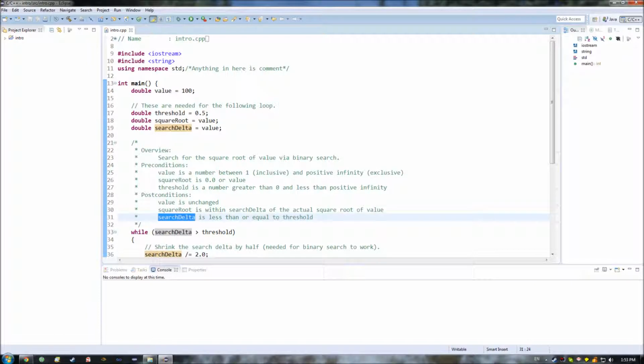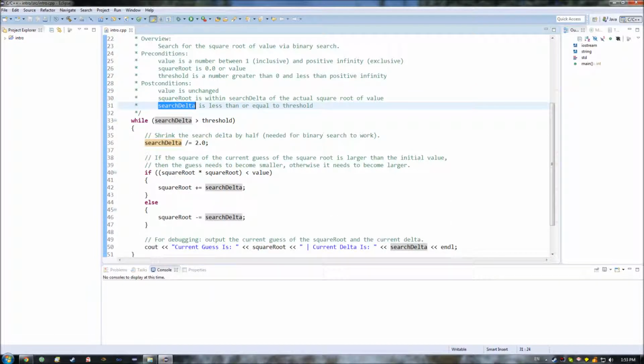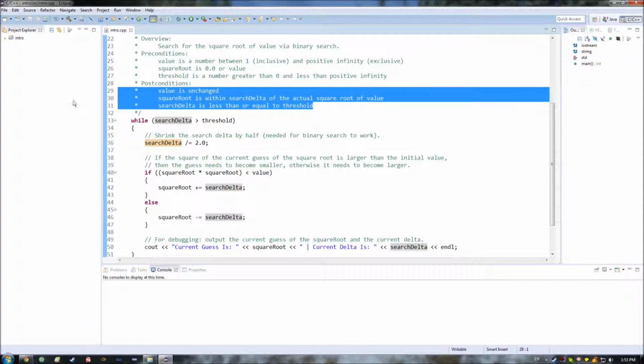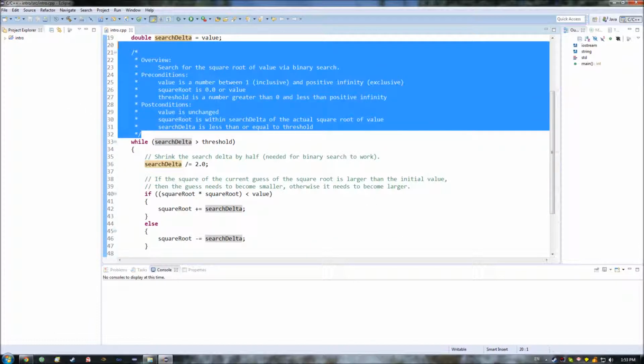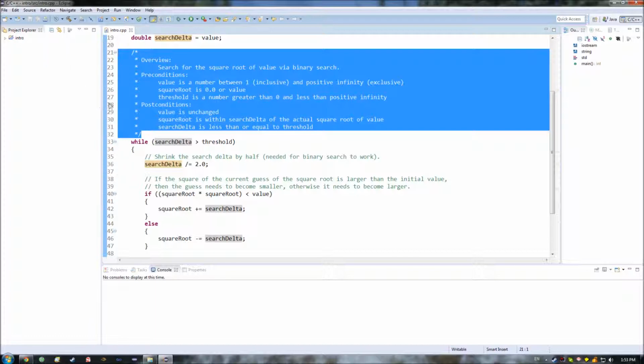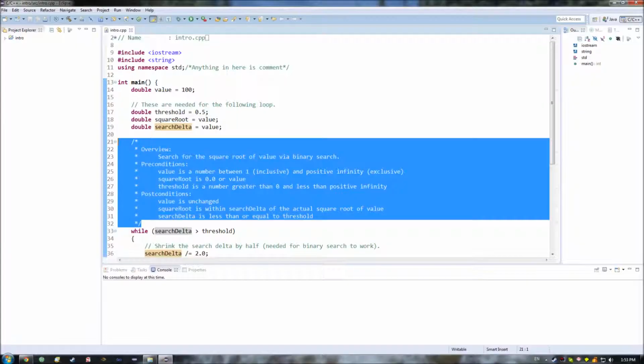And then we're also saying that search delta will be less than or equal to threshold. So all of those are valuable things to understand about what is going to be true after your program has run. Really, these are all designed to help other programmers who are reading your code understand what you are trying to do with it, because what might be clear and obvious to you won't necessarily be clear and obvious to other developers.